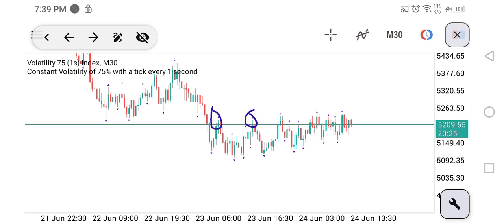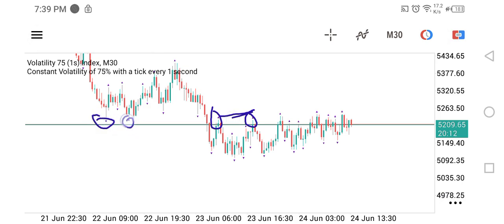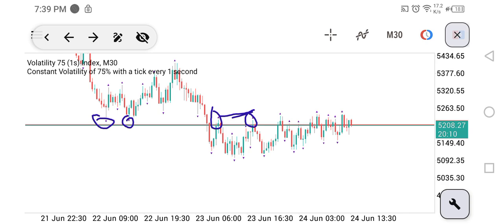So liquidity, I said, rests at session highs, daily highs and daily lows, equal highs and equal lows. We've seen equal highs here. This could be an example of equal lows. Also structural swing points, structural swing highs and swing lows. Those are the main places where we can see liquidity and where liquidity exists. So I said price is usually attracted to these points.